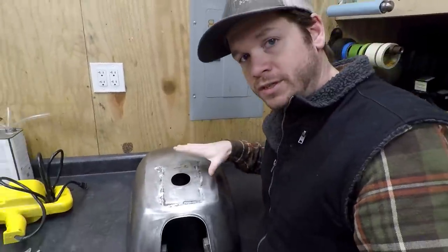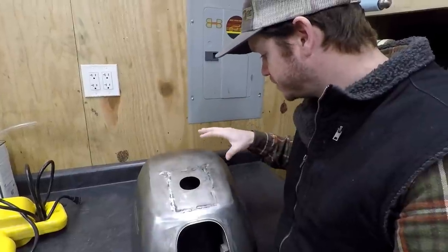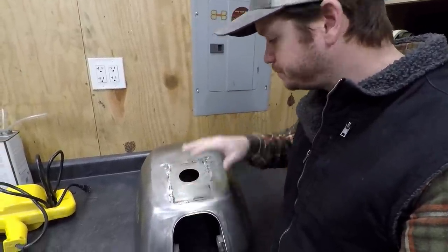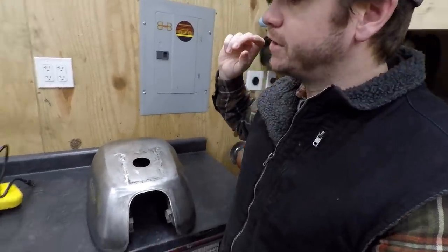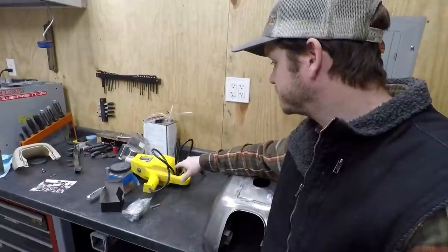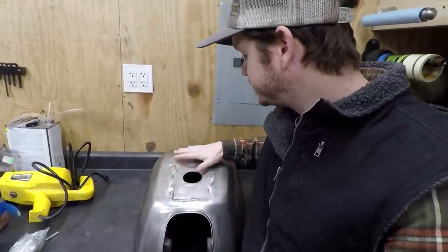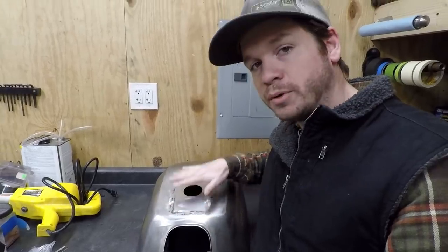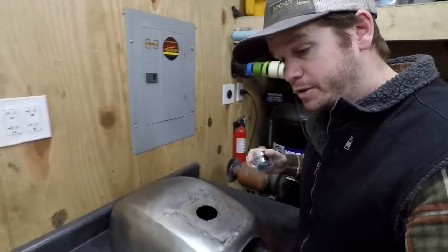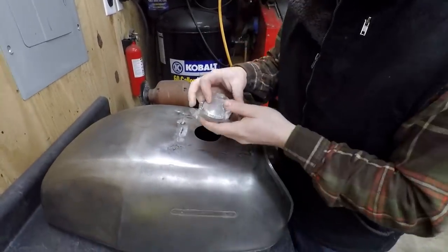And I have worked on this thing for quite a while, doing a lot of body hammering and stuff like that, so I did end up getting it pretty straight. But I've got a stud weld puller, and I borrowed this from a friend actually who's gonna paint this thing. I'm gonna work today on pulling it, making it as level as possible, and that way we can fit the cap in here. And speaking of that, let me go ahead and show this to you guys.